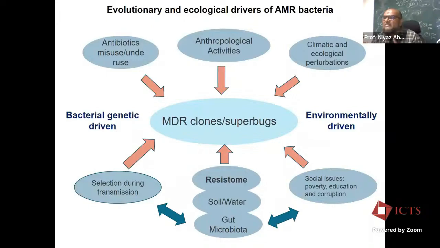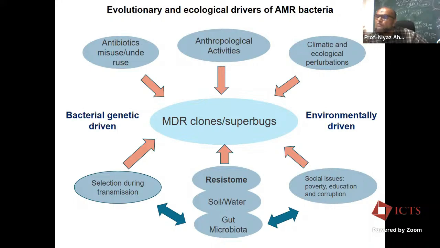So it is very clear that they evolve in tandem and evolve in a specific manner, as juxtaposed to their host as well as the environment. So both the host and environment are very important in their evolution. When we discuss this in the context of present day problems such as antimicrobial resistance and the resistance traits that drive their fitness in the populations, we see that predominantly two different forces are working on the evolution of these organisms. They are the bacterial genetic driven forces and the environmentally driven forces.